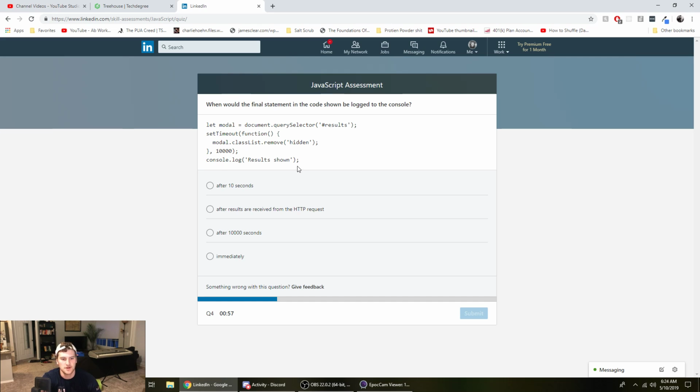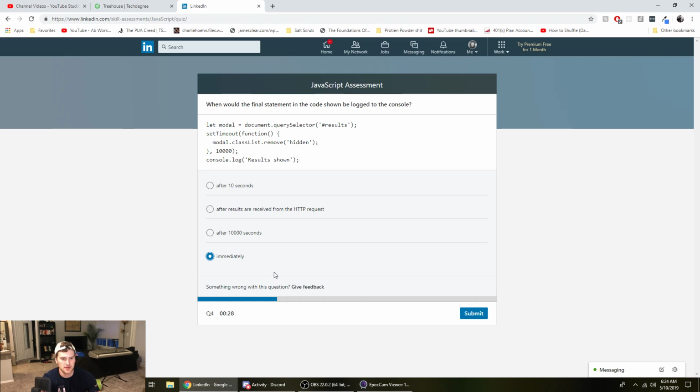Yeah, that's outside the function, so this would run before this part does. Okay, yeah, so it's immediately, because that's the only console log statement. So this part would wait 10 seconds to execute, but this would be executed immediately because it's not wrapped inside there.